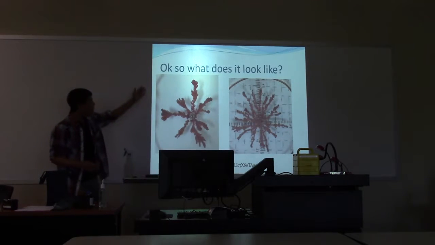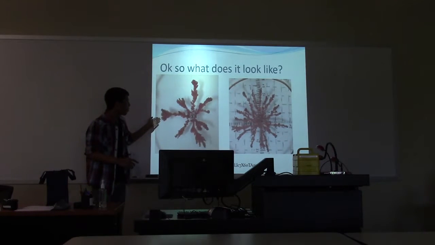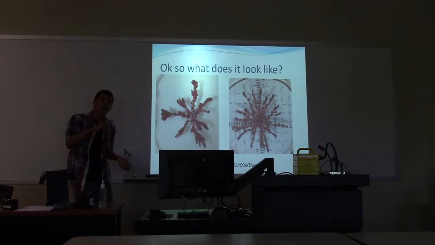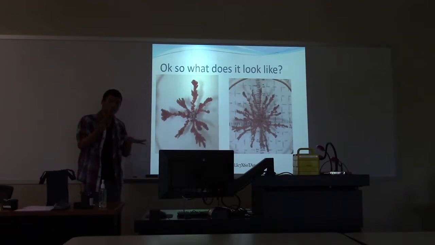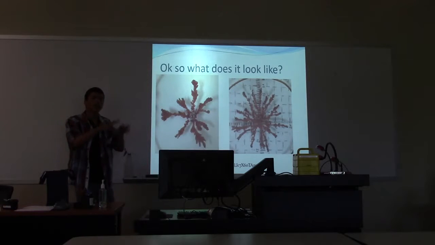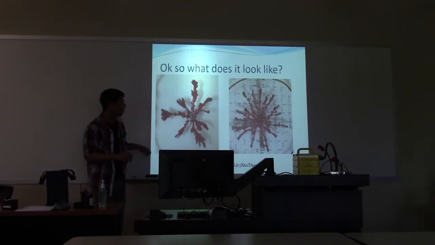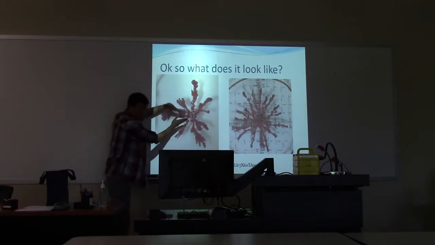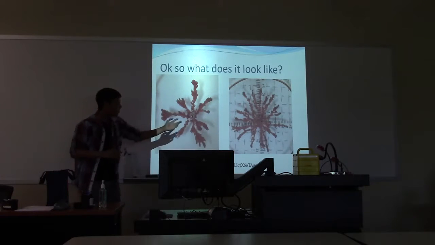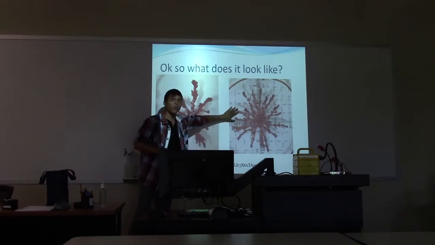Here are two examples that I grew in the lab. The one on the left was grown in copper sulfate solution — you have copper ions diffusing in the solution, and if you set up an electromagnetic field using a current you can knock around the molecules to create diffusion of the copper ions, and when they hit the center potential they stick to it. The two examples differ in voltage: the one on the left was grown at 6 volts and the one on the right at 14 volts.